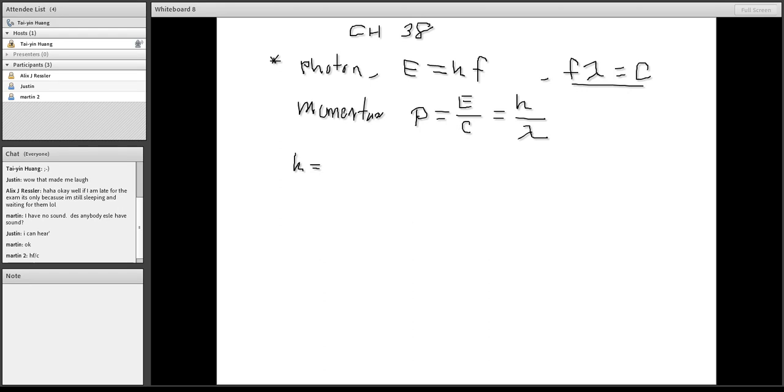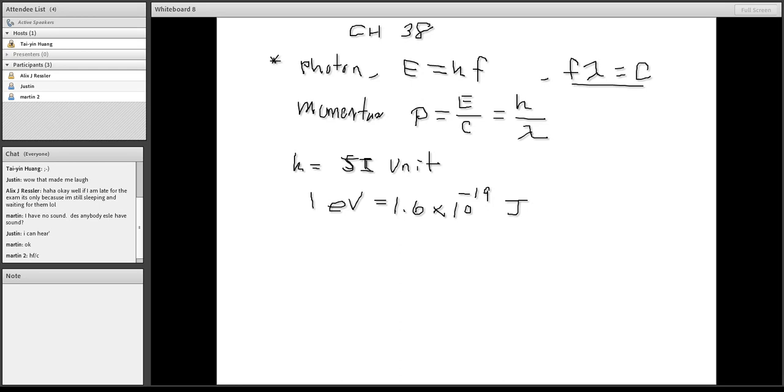Again, the Planck constant will be given, so you want to make sure you're using the SI unit one. I'm not going to write it out. But in that case, a lot of times your energy will be expressed in terms of eV. You want to make sure you know how to convert that. 1 eV is equal to 1.6 times 10 to the negative 19 joules. So I would strongly recommend that you just change everything to joules so that you don't get mixed units.